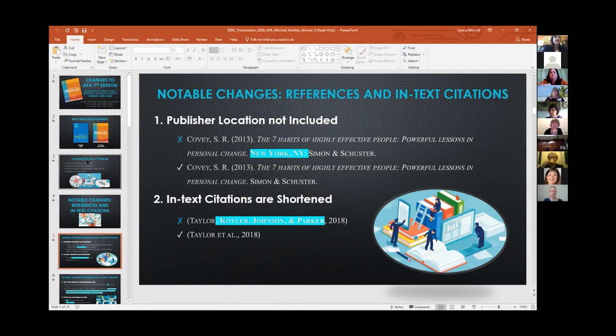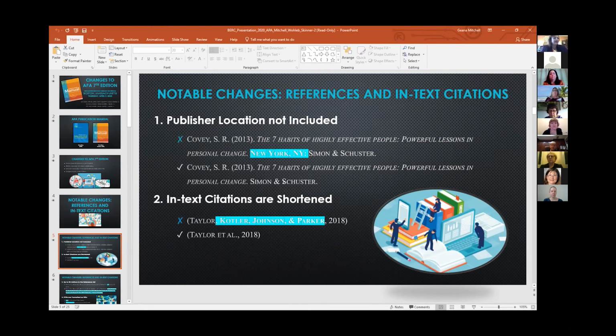Okay, so you can see in the first citation, New York is included, and in the second one, it is not. So I know a lot of times we use the NBEA yearbooks for references, and I remembered that we always put Reston, Virginia in the reference, in the citation. So the location will no longer be included.